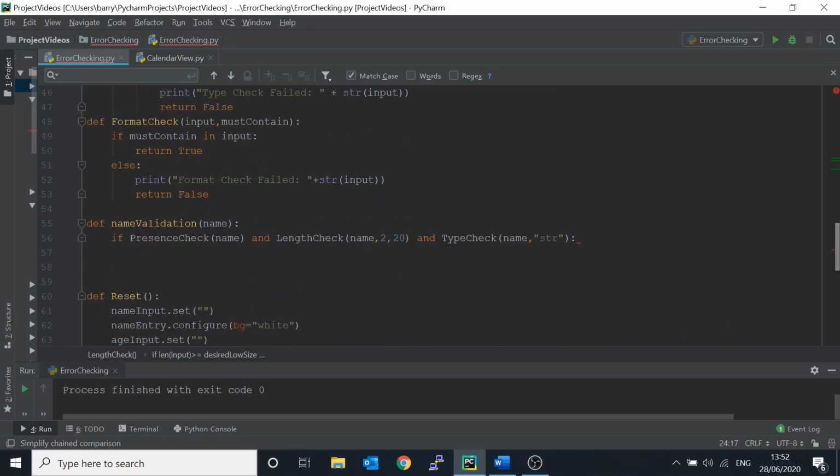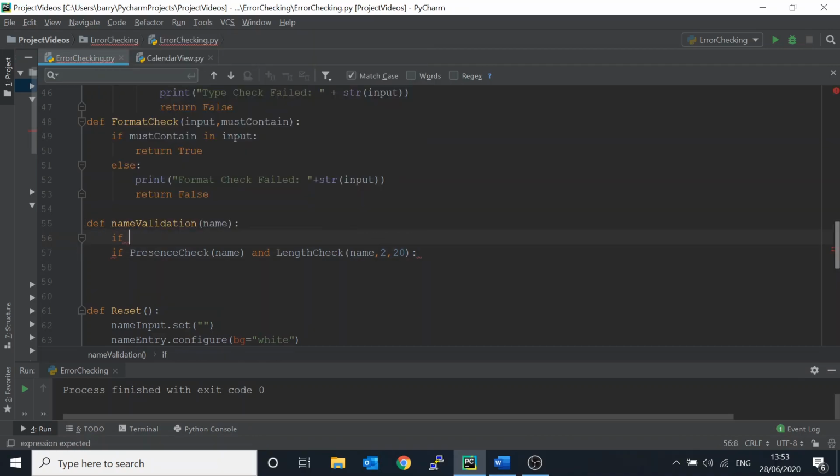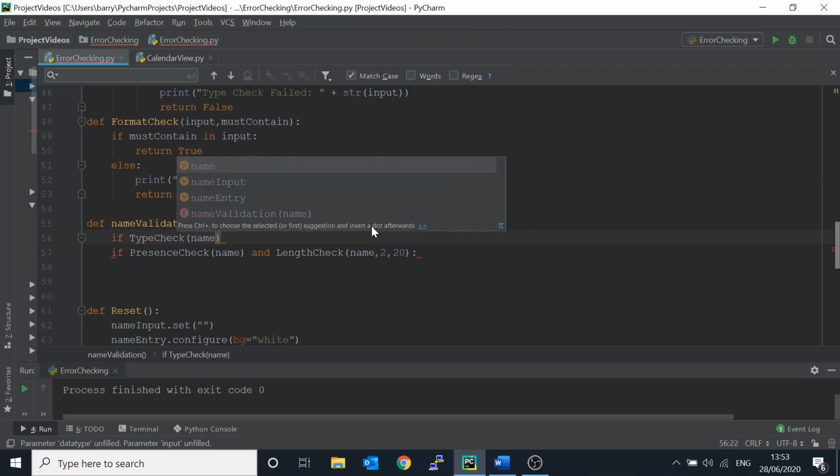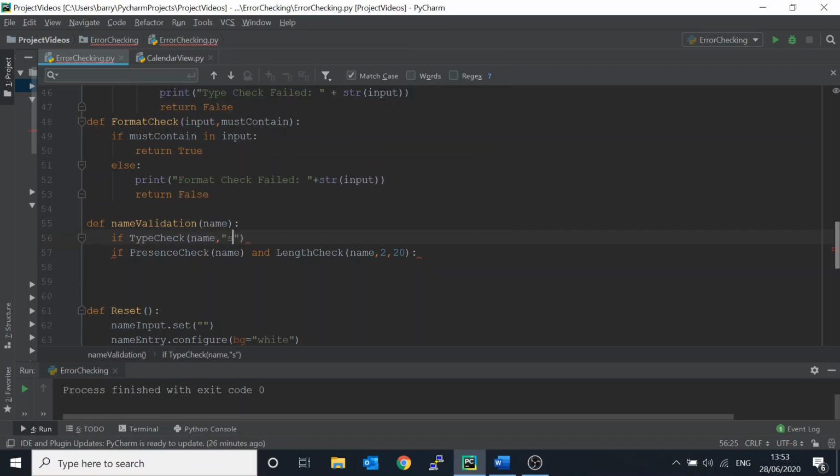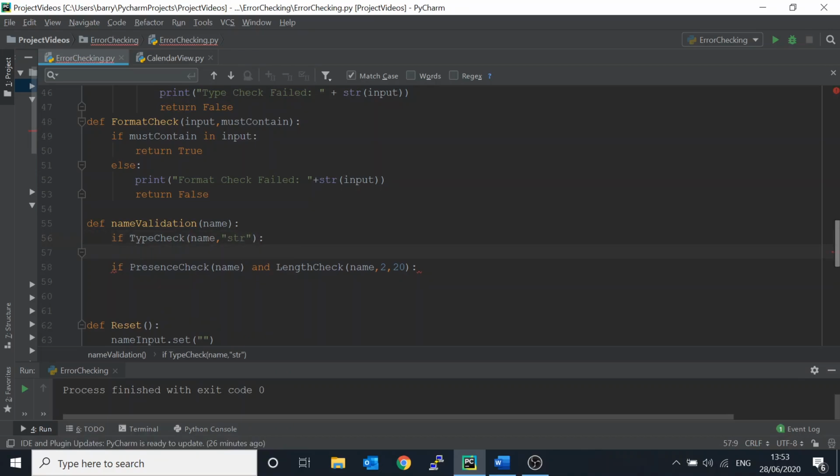So how are we going to make sure that we've got a string? Well, we use a type check. So instead of having it on this and statement, we're going to delete that, and we're going to say if type check name and then str, and in fact we can move this presence check up there as well, and type check string.